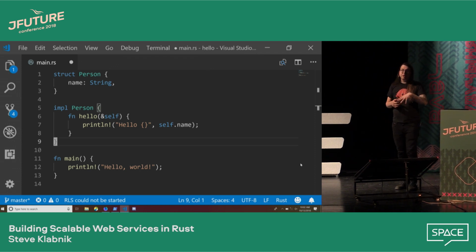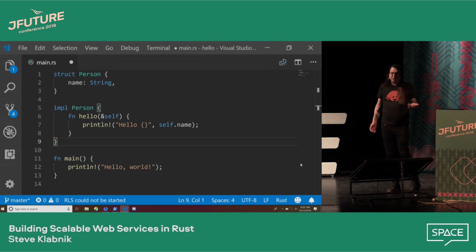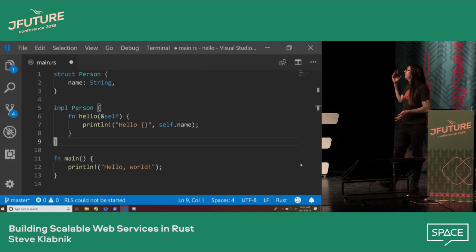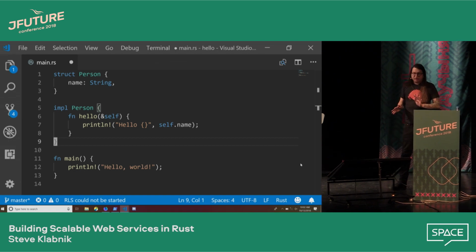So sometimes you can have pure data structs that have no methods, but if you want to attach functions onto them, methods, you can do that. And for free functions, you just don't have the impl block, you just have the function definition. So anyway, this is a teeny little bit of the code and the way that some features will look.